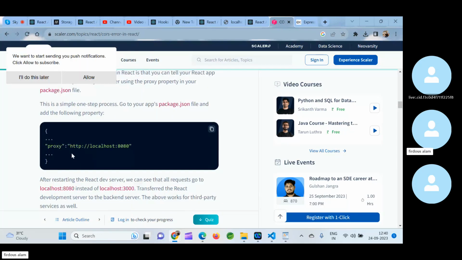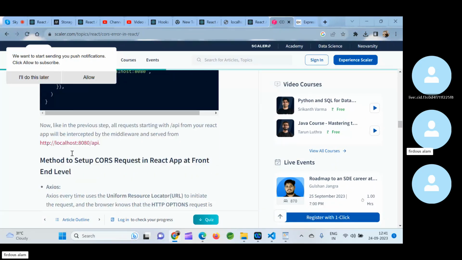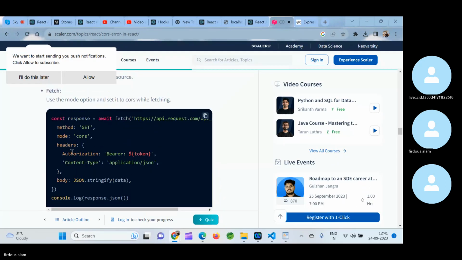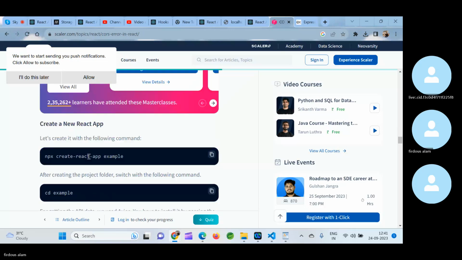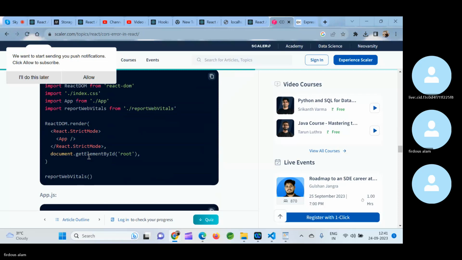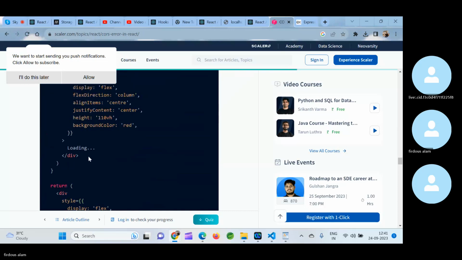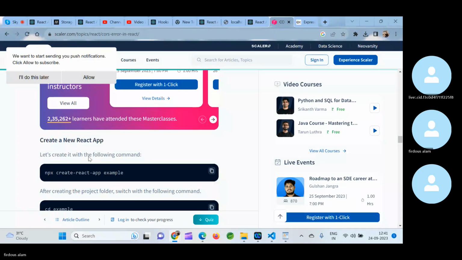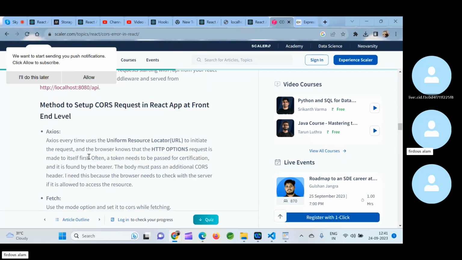This proxy kind of setting, more CORS. See what they have done?